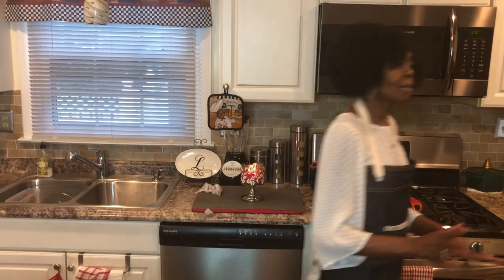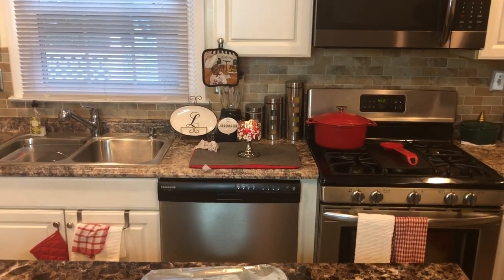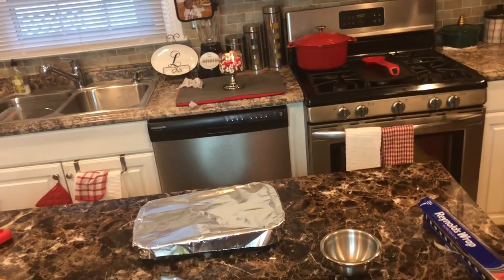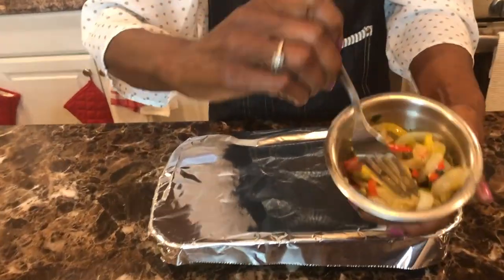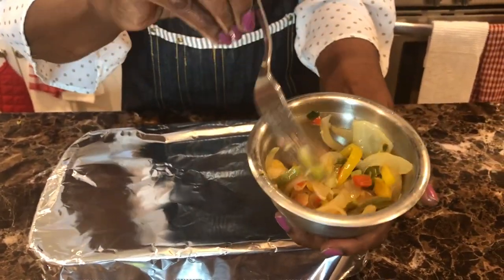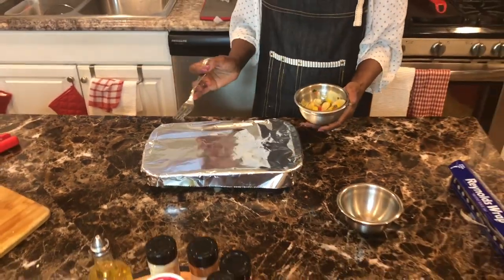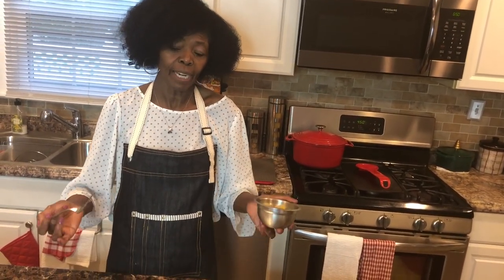Now what I do sometimes is I will take my peppers and my onions and I will cook them first. They're already cooked, and this is what they'll look like cooked. Okay? I'll just take a little olive oil, put it on a frying pan and let it cook down when I'm in a hurry. And then I'll just take it and spread it on the top and put it in the oven. And when I do that, I'll take it out of the oven and within 15 minutes, it's ready.